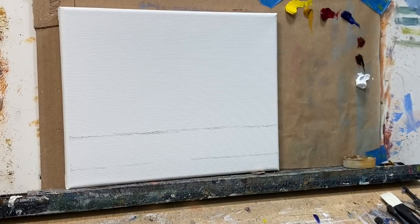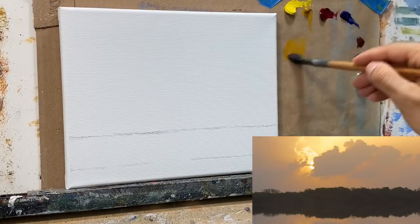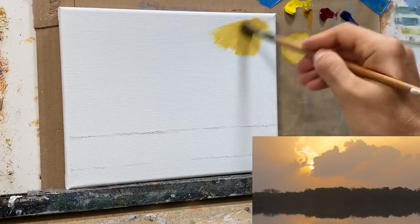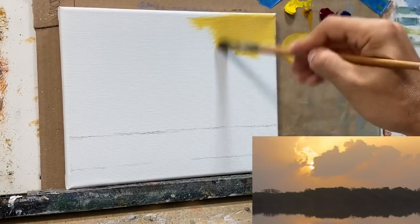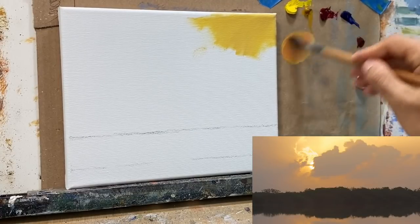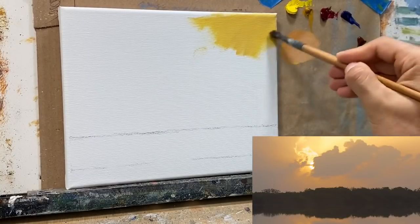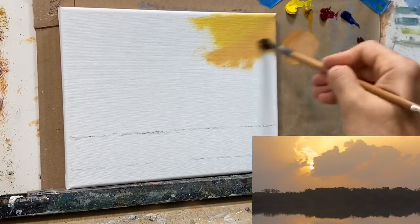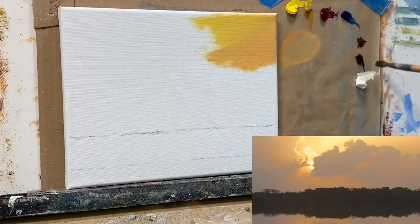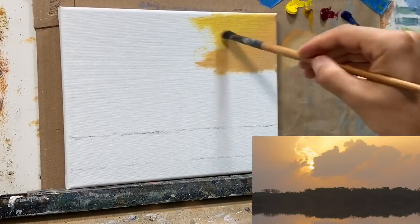And class is back in session with another Florida painting. But this time I'm using my oil paints. We're gonna paint a landscape, basically a sunset landscape. So let me first start you off with the colors that I am using. I'm using cad yellow, yellow ochre, alizarin crimson, ultramarine blue, a little bit of burnt sienna, burnt umber, and titanium white.